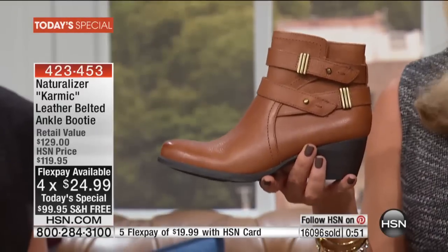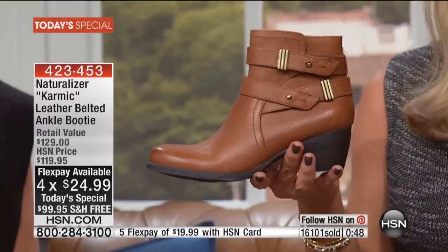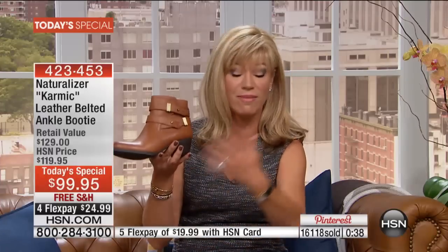You want comfortable boots built for walking, but you don't want something clunky. We've got about a minute remaining in this presentation, and I'm not sure we'll have much remaining for the 11 o'clock showing because navy is completely sold out. We're so limited. We sold out of the handbag, the navy, and many colors. So if you want it — gray's completely sold out. I don't want you to wait until fall is really here and then miss out.